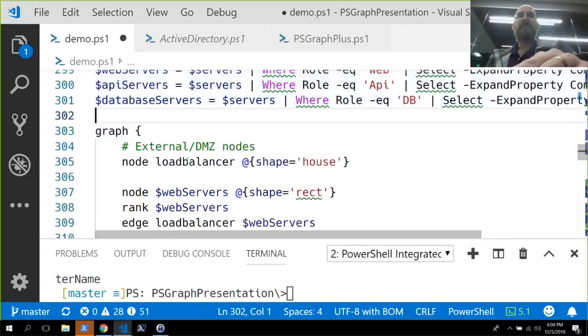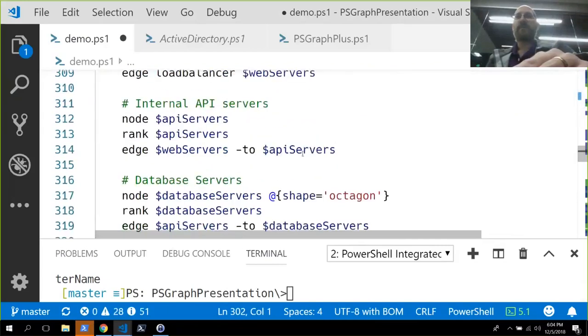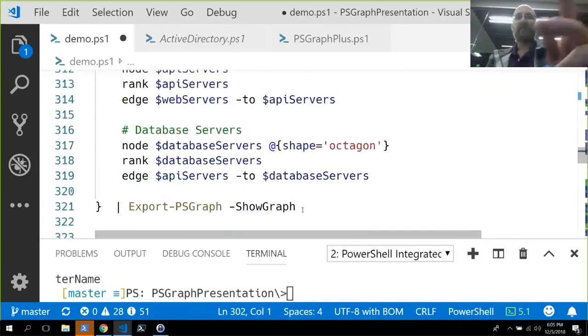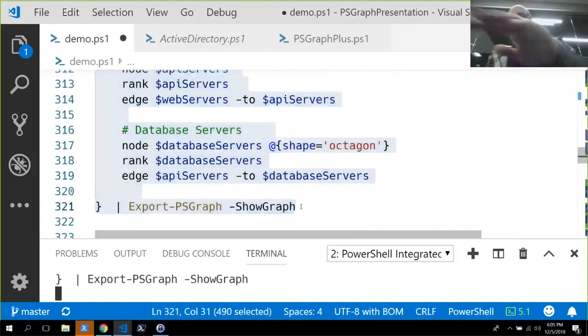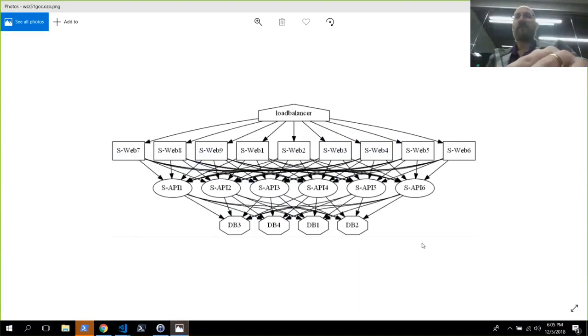And I have the same syntax as I had before, where I say web servers to API servers, API to the database. And when we run this, all right, I know it gets kind of crazy the more nodes you have, but it automatically adds these now based off my data sets. So as I add more servers to my domain or to my central system of record and rerun this, this will grow and shrink appropriately.